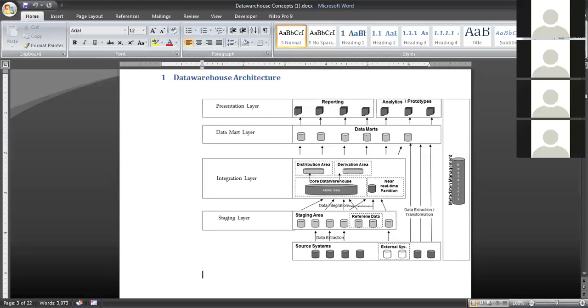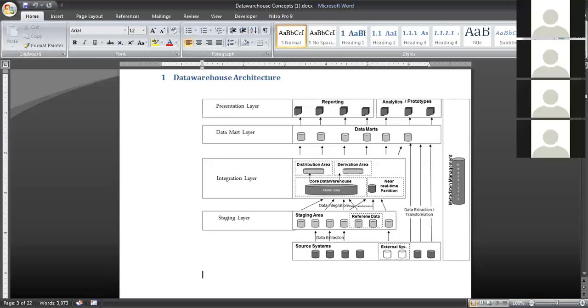What are the source systems? Here we have different types of source systems. SQL is one data source, Teradata is a data source, Netezza is a data source, Oracle is a data source. So we have different types of data sources. From these different data sources the data comes, and we retrieve the data from all the sources and keep that whole data in one location.